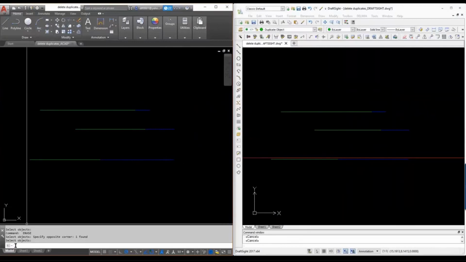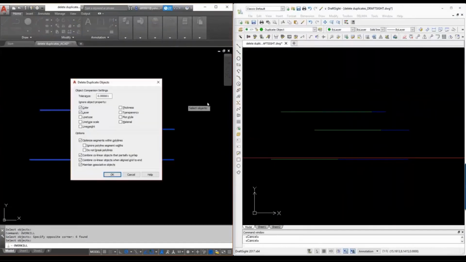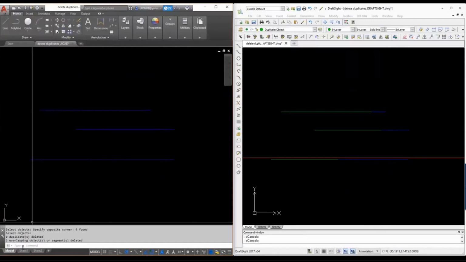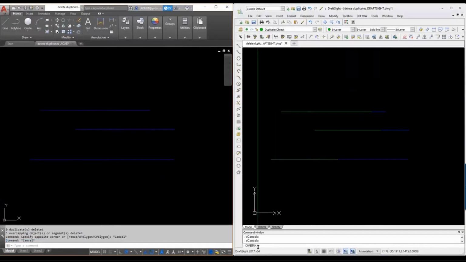And then from here, if we look down here, I have where I can type in list of commands. This is in DraftSight Pro or Premium. We can have the list ability. I would type in overkill, which is a common AutoCAD one that gets rid of duplicate lines. We have lines on top of lines. So that's on the AutoCAD side. I typed in overkill. So we'll notice that it picked up those segments and deleted them. Okay. And then same thing here. I'm going to type in overkill.